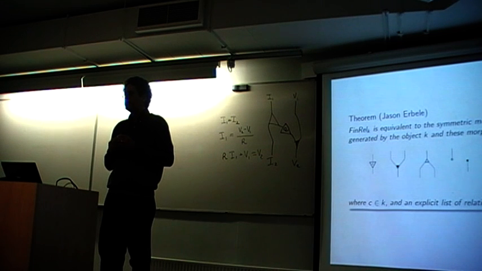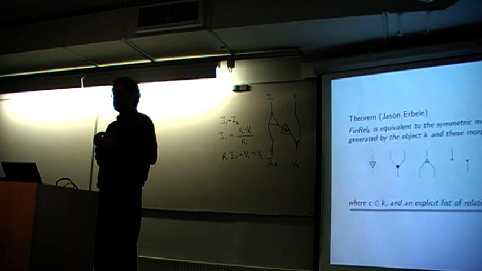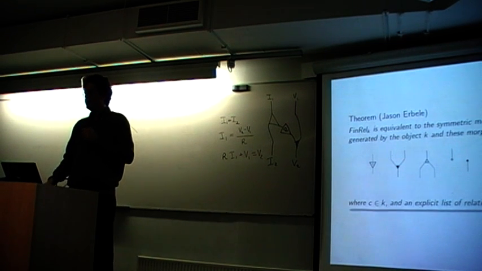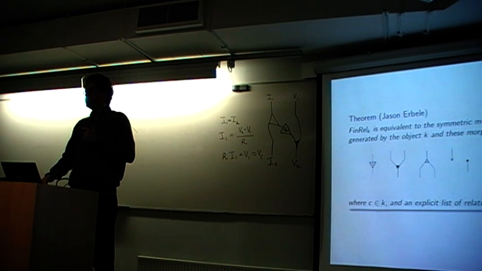Sorry, very quickly, if there's time, can you just help me out? I was confused by the introduction of the cup and the cap. In particular, they've got either two inputs and no output, or two outputs and no inputs. I mean, intuitively, when you said we're going to talk about these curves here, I was expecting to say, oh well, they simply redirect in a causal way. No, there's no cause.